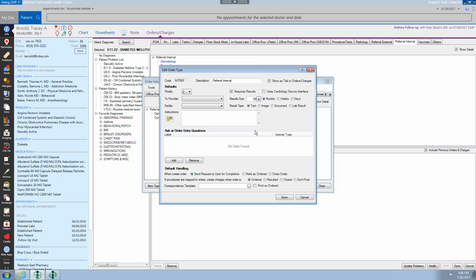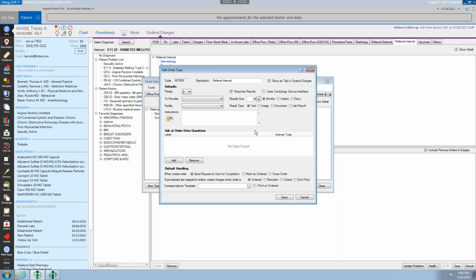Okay, so if you run a report on orders that are due and you don't have this date set properly, you may have things show up on my orders due report that are really not due yet. The best example is what I used earlier with your lab favorites. If all of your lab favorites are set up with 0 days, that means that the next day the lab is overdue.